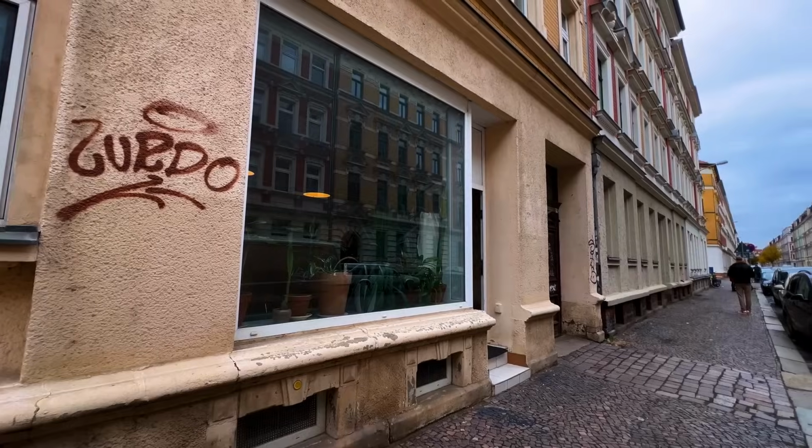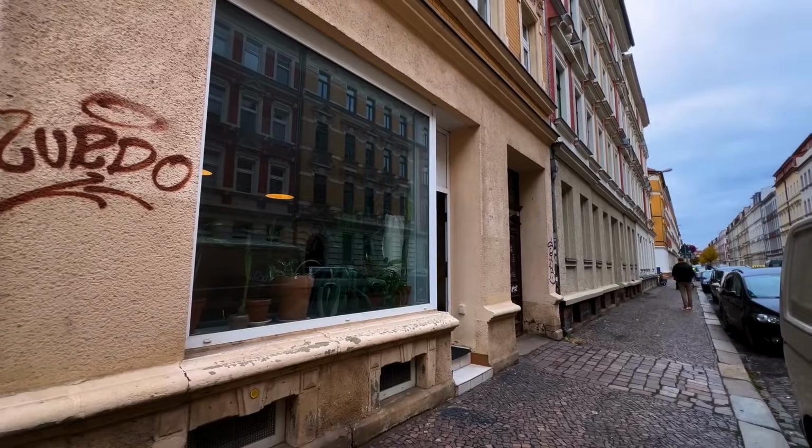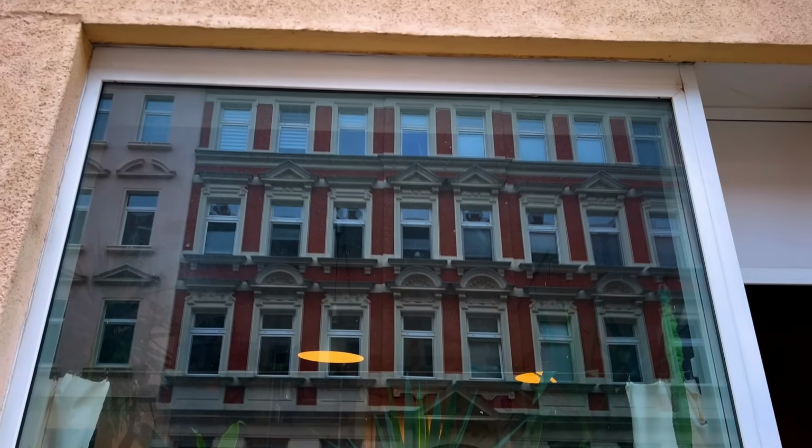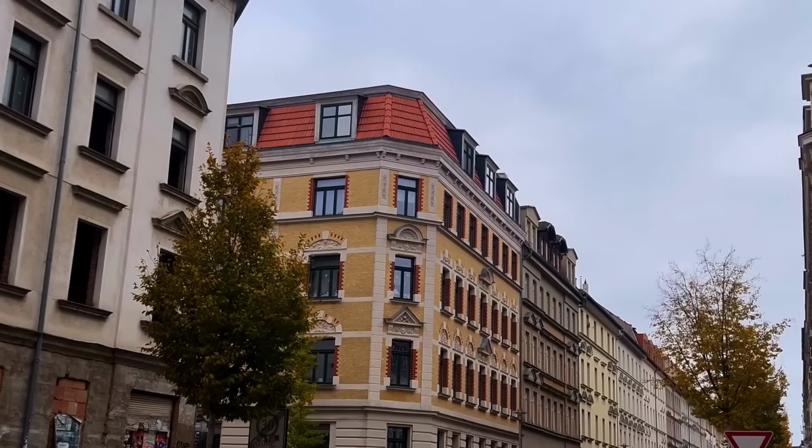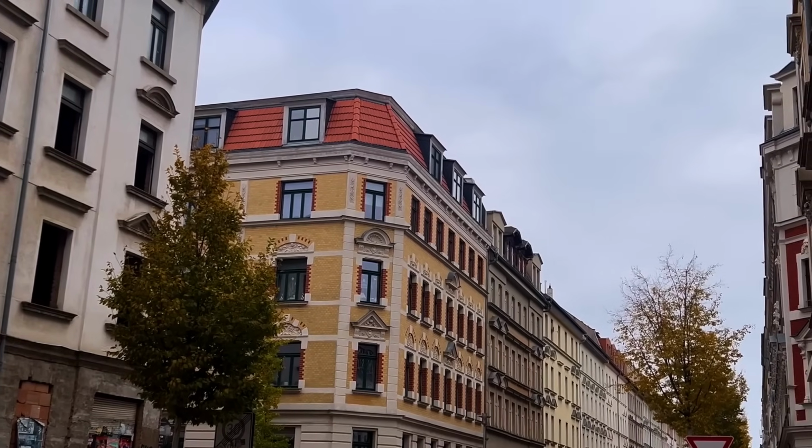And the reason why we have such a big window is because this used to be a bakery, and you had all of the passersby, people walking by, look in, see the delicious bread and come in. And now when they look in, they see an artist making his art. And as we look outside, we are facing a beautiful, gigantic red historic brick facade, and it just adds a pop of color to this utterly monochromatic design.